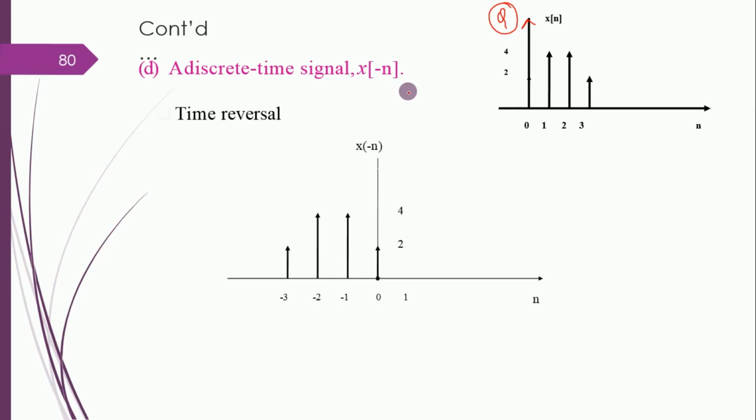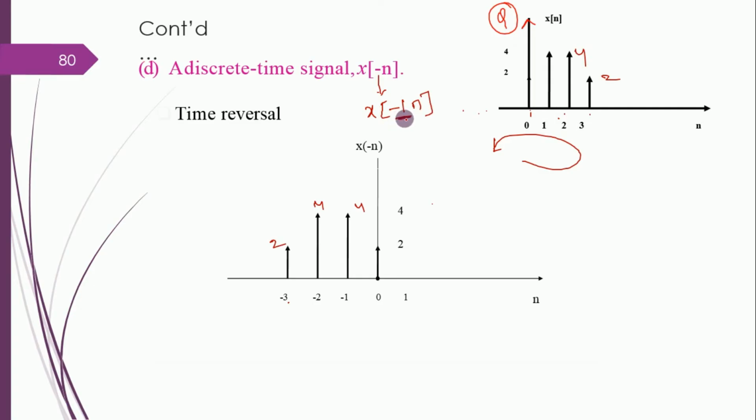Okay, so now comes the D problem. It is a reflection or folding. Here we are just folding across the y-axis. This is the y-axis, you take this and fold it in this way. 3 falls at minus 3, 2 falls at minus 2, 1 falls at minus 1, 0 stays at 0 itself. At 3, I had amplitude 2, so at minus 3 you have amplitude 2. At 2 you had amplitude 4, so when you fold it, you have amplitude 4. So 1 comes to minus 1 and 0 remains where it is. This is the reflection.